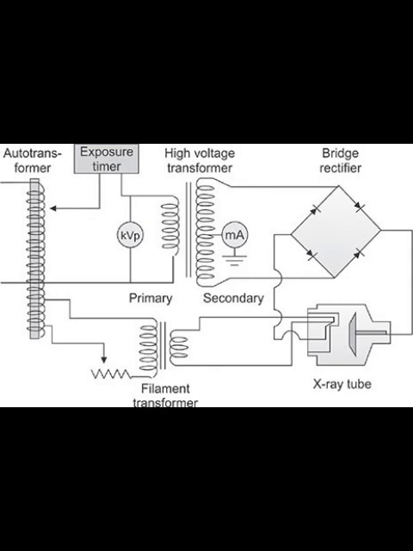How does it reduce dose? Because if the output is consistent, you're less likely to get an under- or overexposed image that needs repeating. Fewer repeats mean less overall radiation. Makes sense. Conversely, if you have a poor waveform, lots of ripple, then you get fluctuations. Some X-ray pulses might be weaker, some stronger. This can easily cause under- or overexposure, leading to poor image quality. And potentially a repeat exposure. Exactly, which means more patient dose. So it's really clear that electrical precision and consistency are absolutely paramount. They're critical for safety and for getting a good diagnosis.